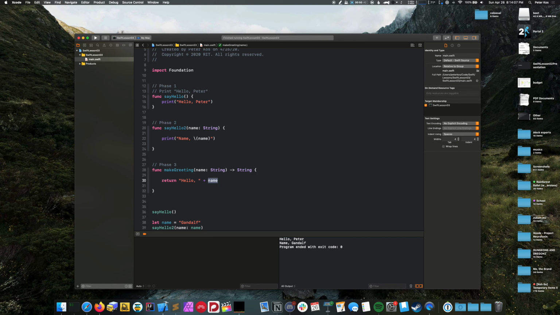We can also do this another way too, where we use our same string interpolation trick, where I just do the backslash parentheses and type name. And this will actually work just fine. I prefer the concatenation way because, well, that's just how I do things, but you can do this way too. I'm just going to rewrite it back. Always good to have options.